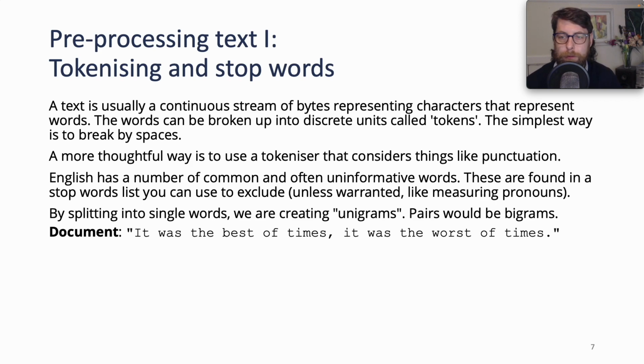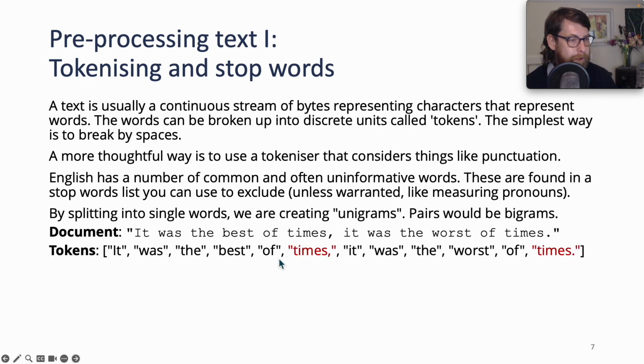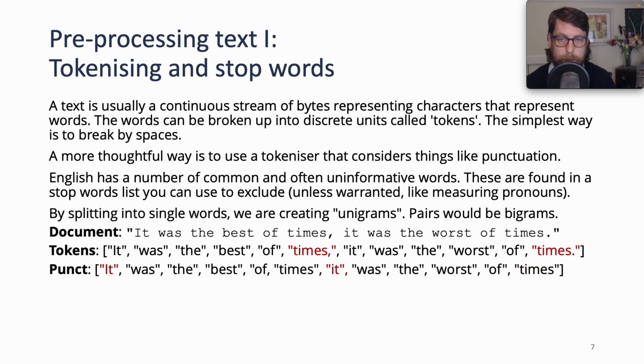So now here we have a stylized example, classic from Dickens. It was the best of times, it was the worst of times. And we can see here that within that there's a lot of redundancy in this sentence, but also the redundancy creates a sense of poetry to it, but it might not create a sense of being maximally informative. So here we have a list, and we've broken up all our tokens. Now you notice that we have times here with a comma and times here with a period. In order to indicate that those are the same word, times, we might want to get rid of the punctuation. And so we take our tokens and we can strip the punctuation.